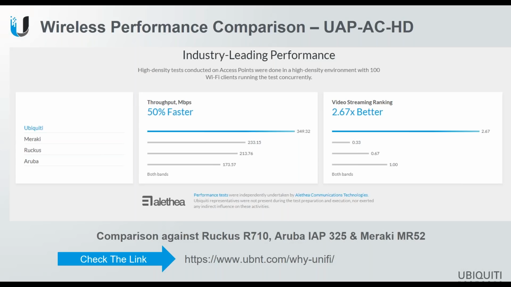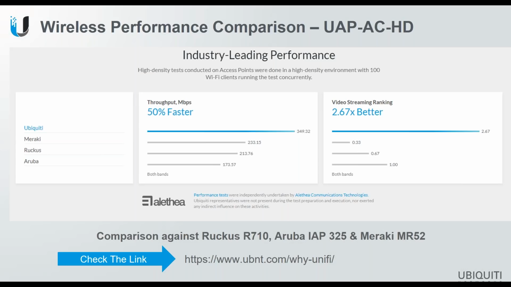Now, what's interesting is that that was in dual mode, so with both 2.4 and 5. What's interesting is that in straight 5 gigahertz mode in the test, the Meraki actually edged out the HD by like 20 meg. But then when they actually did streaming tests with video, they found that the Meraki was absolute rubbish when you were streaming actual video.